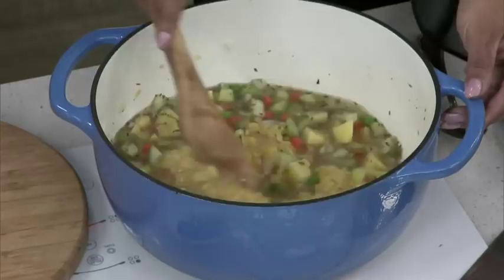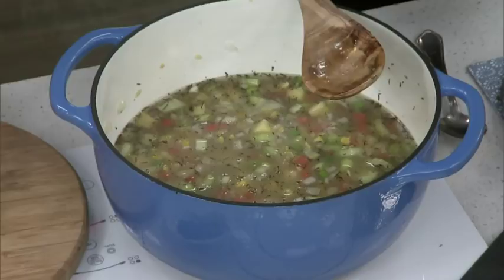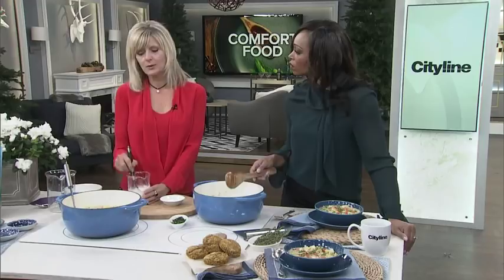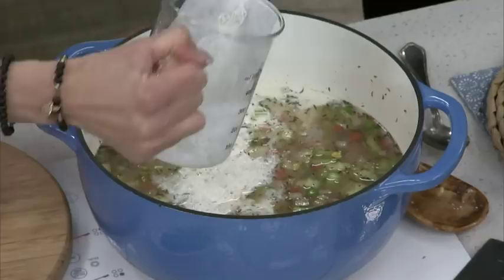After it's been boiling and you've added the peas and carrots, simmer for another five minutes. Then we add cornstarch mixed with half-and-half cream — it's only a cup. You could use five percent cream if you want. Regular milk is a little too wimpy, so if I didn't want to use cream I would use evaporated milk, because it's more concentrated and gives you the creamy flavor without the fat. That goes in and it would thicken up nicely.